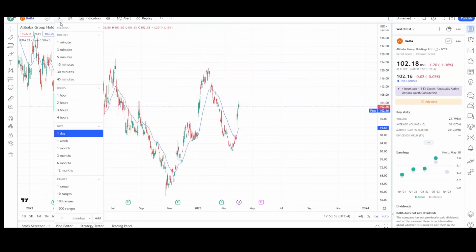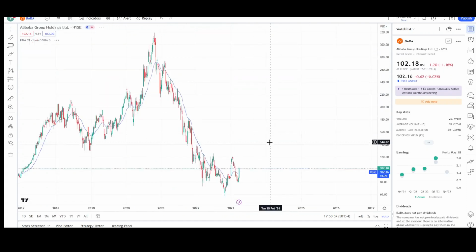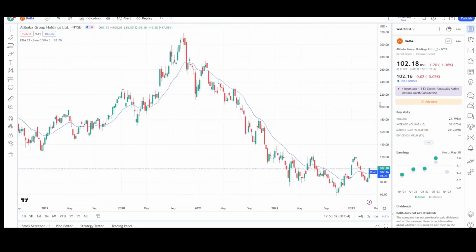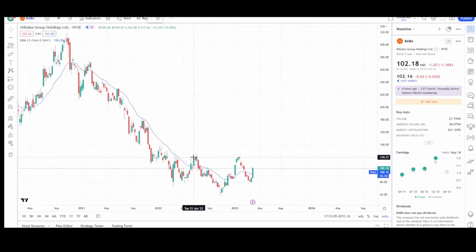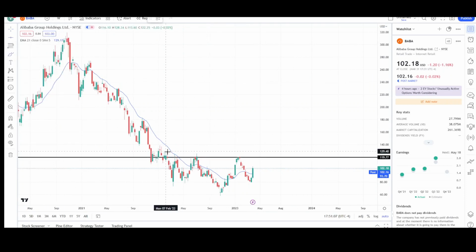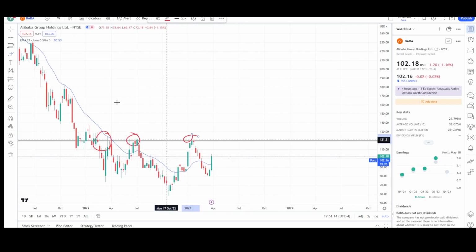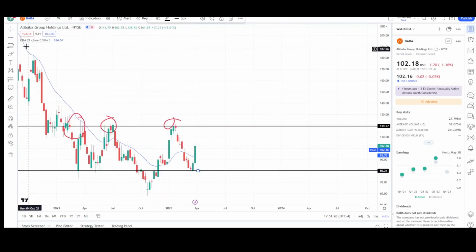Now let's take a look at the weekly chart. Here's the weekly chart for BABA, and you can see that this 120 level has been a thorn in the side for BABA. It's been resistance for quite a long time. Resistance here, just recently in January too. So again, that's a key level that prices have not broken through yet, but it looks like the bulls might be doing it on this attempt.